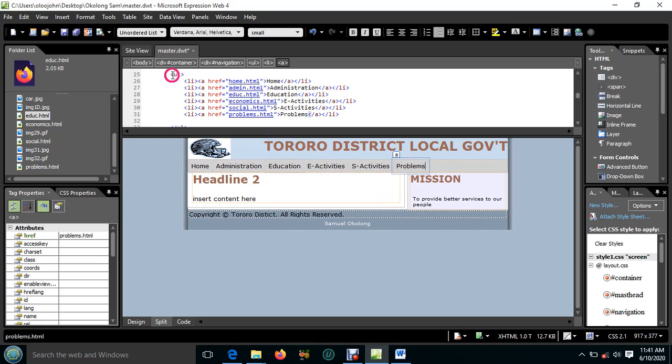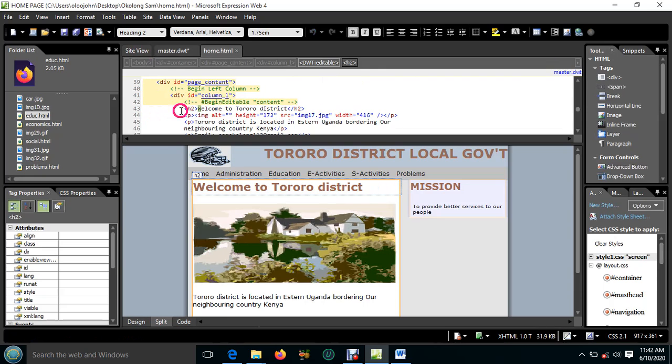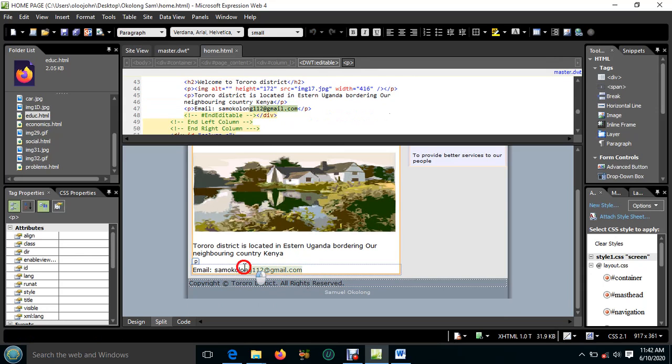Okay, so after that, under the home page, we also have our email address that we want to link. So go back to site, open your home, then come to your email address, select it, and you must link it. It must take you somewhere. So I'm going to link it to any page within our site here.